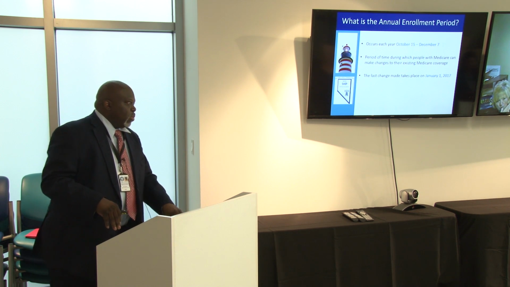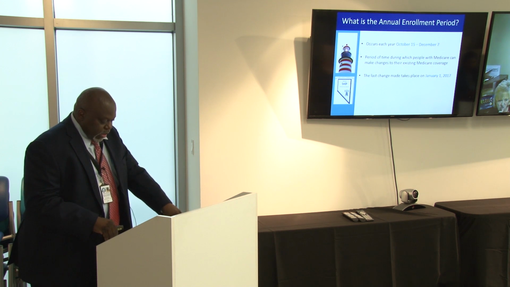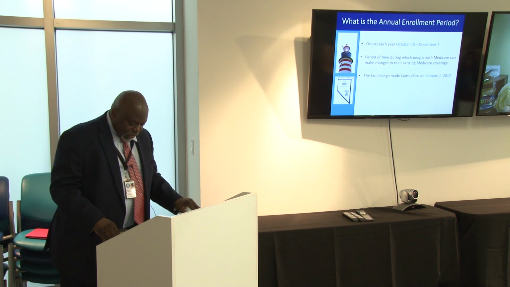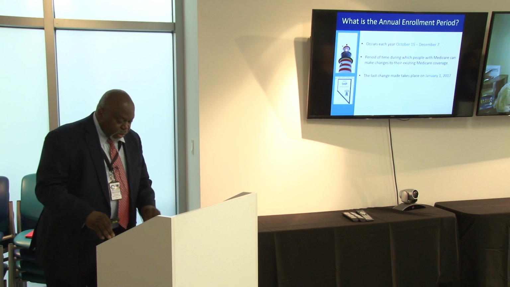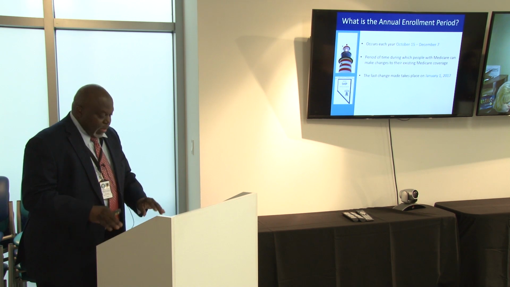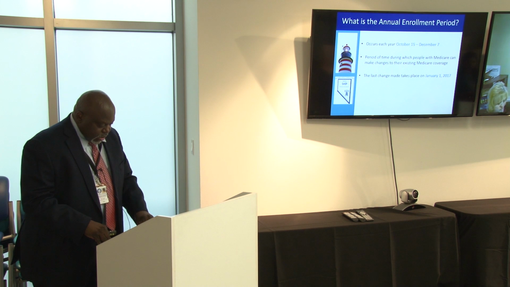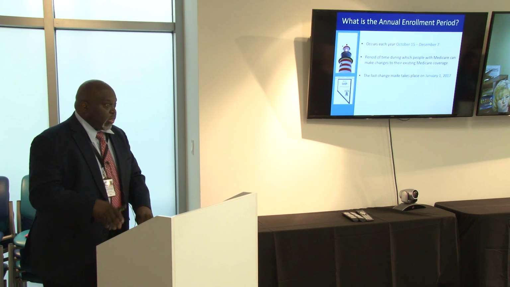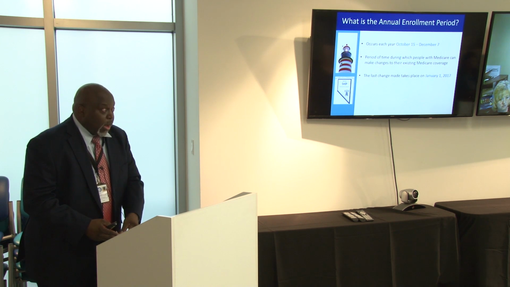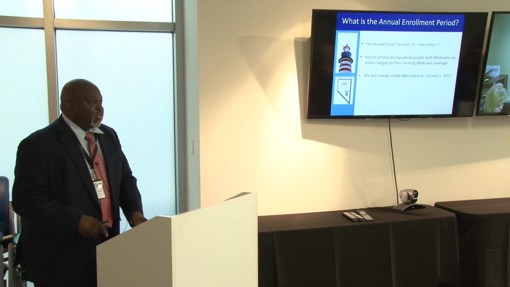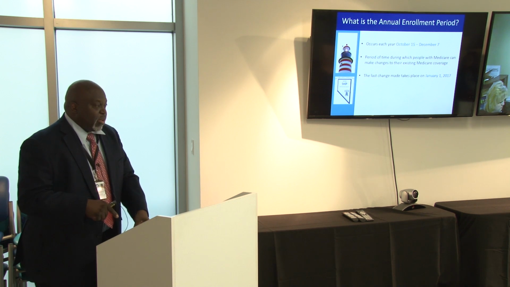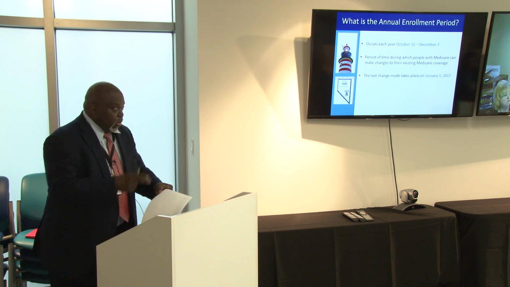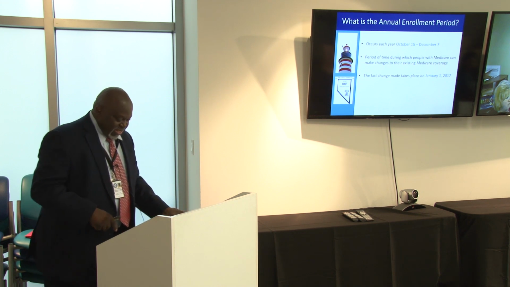Let's start with talking about what the annual enrollment period is about. Every year, this occurs on the dates October 15th through December 7th. This is the period of time during which people with Medicare plans can make changes to that coverage. The last change that the person makes takes effect January 1st of the next year, in this case, 2017. Now, I'm going to ask you this question again, so remember, the annual open enrollment period is October 15th through December 7th of every year. So be prepared when I ask you that question so I can make sure you understand that.